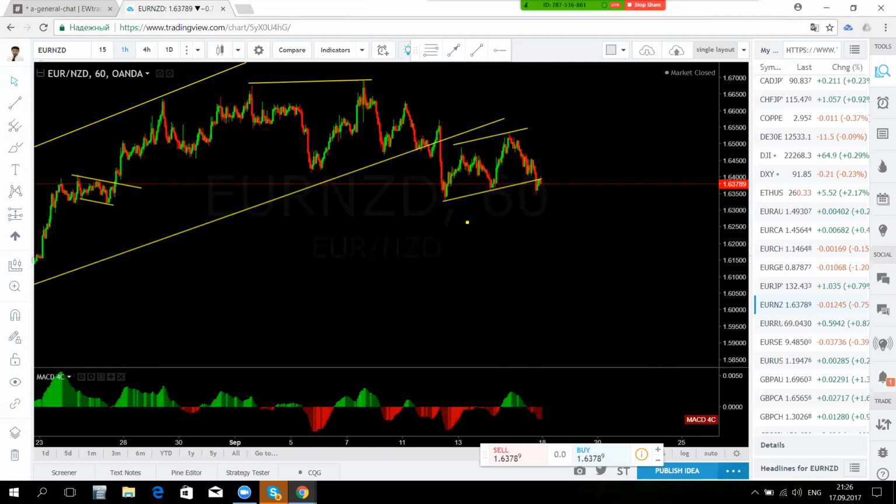When you're in corrective structures, breaking this low is enough to confirm that that structure is over. That's not where the structure will end, but that's enough to confirm that the structure is formed. How far low could it go? This thing could go very far, but that would confirm the structure. Just breaking was confirmed. So what you're doing is you're looking for more downside.